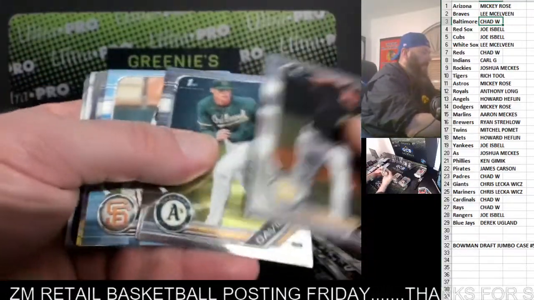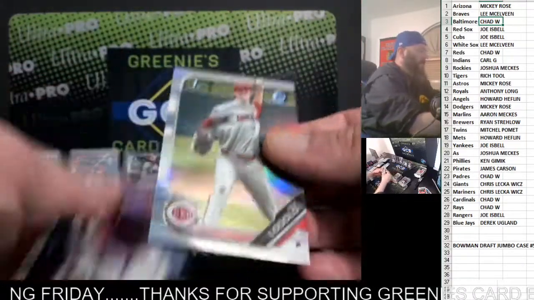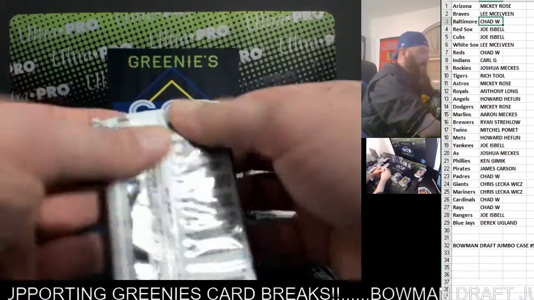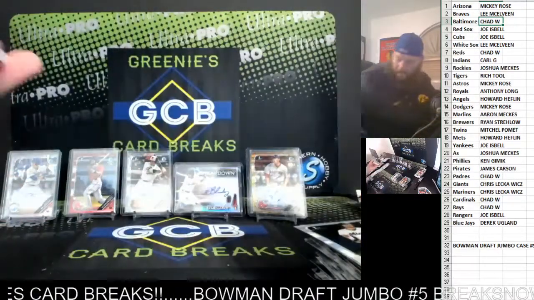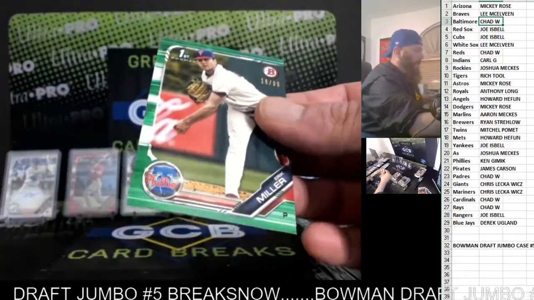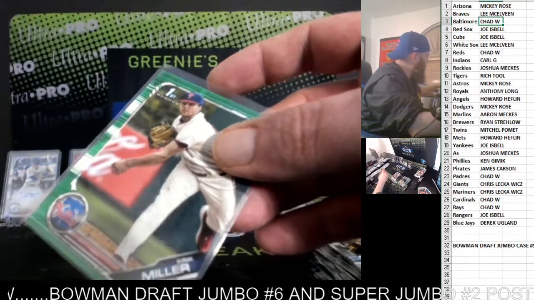Let's get a big monster going out here. Blue paper Hiele to $4.99. Refractor Anderson, refractor Lodolo. JJ Bladé. I mean, the auto should be in the last one. Also, never hit a black this late in the case since we started opening this. It's been early. Wolf refractor, Stinson refractor, Diamondbacks futures, Eric Miller to 99, green paper. Come on, you little bastards.